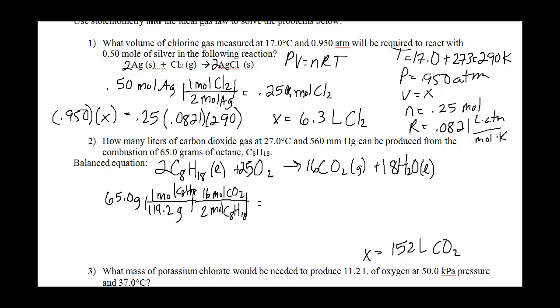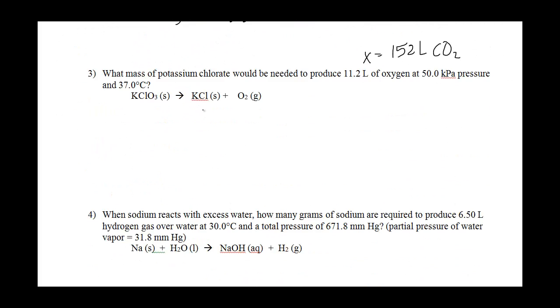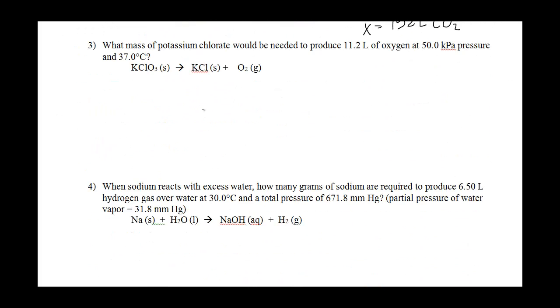So notice in both of these, we had to do stoichiometry first because it gave us a non-gas. We had to do the stoichiometry to find the moles to be able to use the ideal gas law. Okay, so let's compare that to the next 2 problems. First thing again, we have to balance the equation. 2 to 2 to 3.